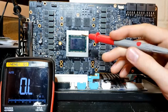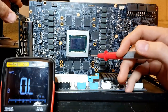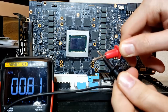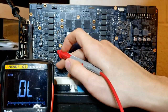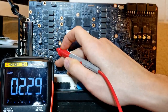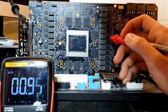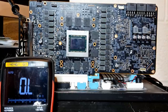Now I want to check the SoC. I'm not sure what the resistance is supposed to be, so I'm going to measure it across this inductor. First I'll measure the probes themselves - we have 0.8 to 0.9 ohms, so we subtract that from our final measurements. Checking the SoC rail itself, we have 0.2, and given our probes have about 0.8 ohms resistance, this puts the SoC at about 1.5 ohms. The GPU VRM is basically always 0 ohms - checking it, we get 0.9 ohms, which is basically the resistance of our probes. So everything looks good, the GPU is probably still alive, and that's a good sign.